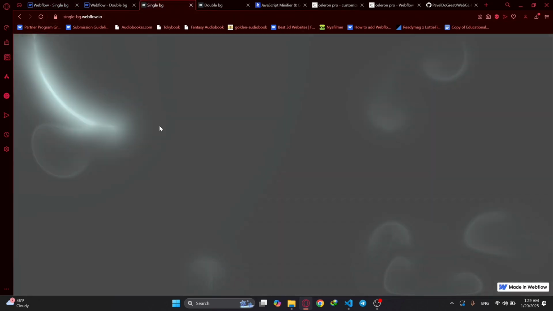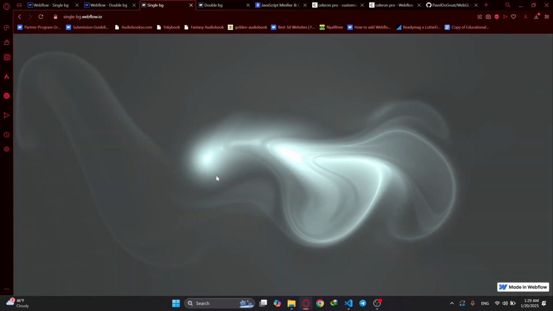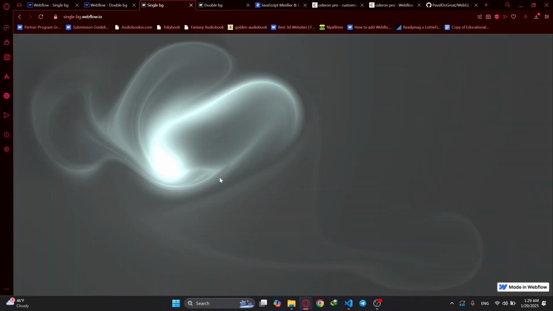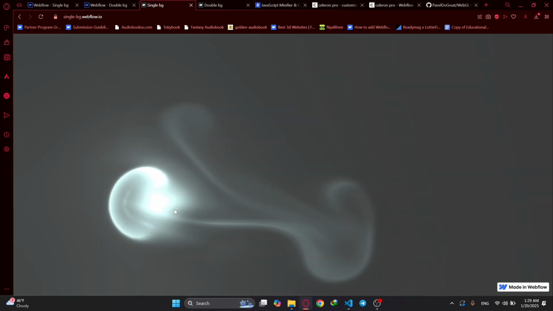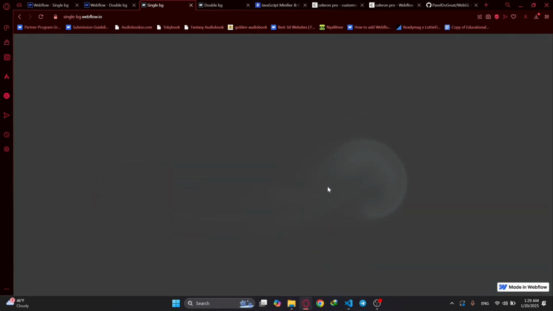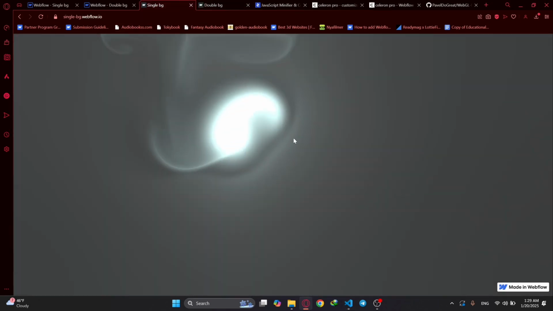Once my website is published, I can reload it, and now it's using the new background. It's not completely dark anymore. It has a more gray background color, and you can change that value as you want to get a different background color. And the same thing applies for the theme one, but it's a bit more complicated. I'm going to talk about that one when I get to it.